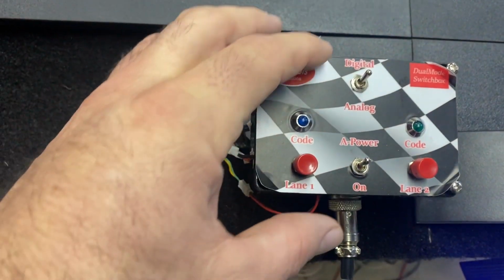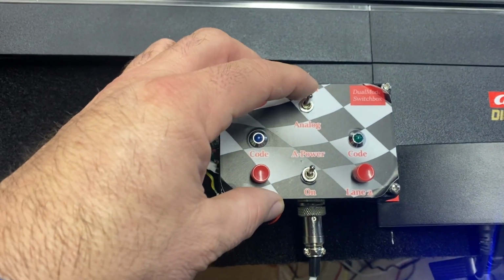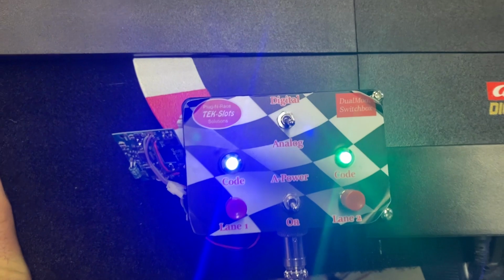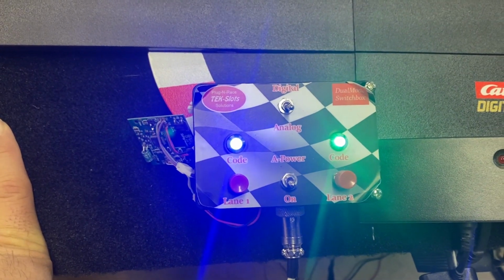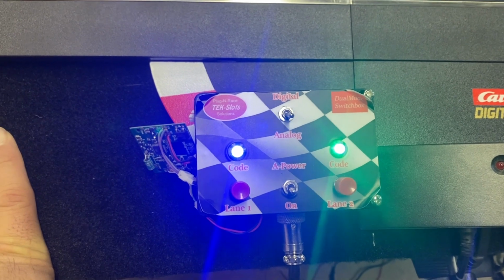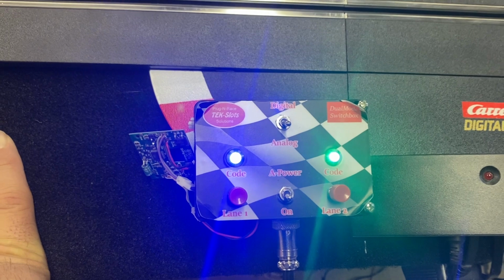So now what we do is the CU's on. We're in digital mode. Now digital cars work. So we'll flip over to analog, and then we'll turn the A power on. And you can see we have a green light on the right, and a blue light on the left. So green is my inside lane, blue is my outside lane. That light actually represents the headlights on a car. So understand that what you're doing is you're chipping the lane, not the car.